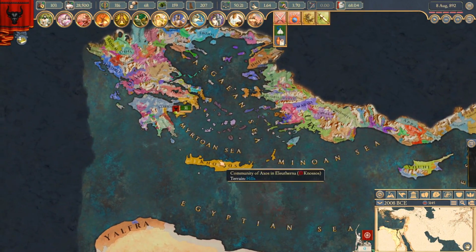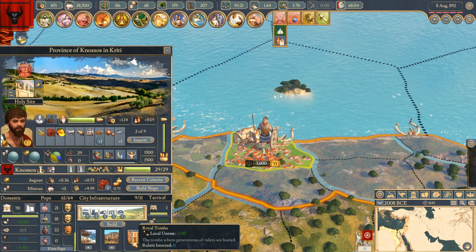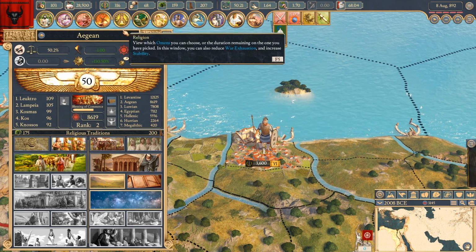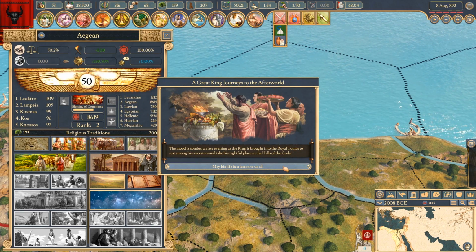Now, something you can do to tip the scales is if your ruler dies and you've already built the royal tombs at your capital, you can also choose to inter them in a tomb, which will help centralization trend upwards depending on the amount of rulers that have been buried.